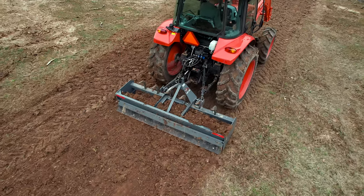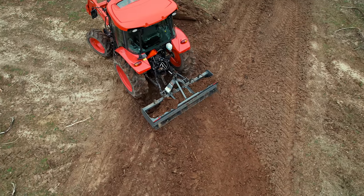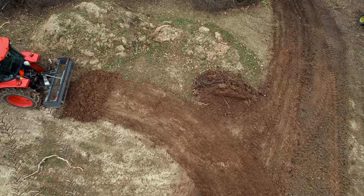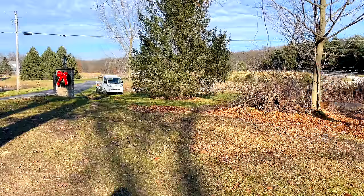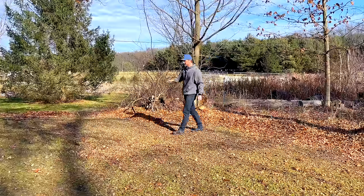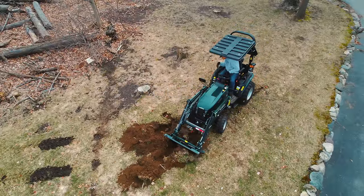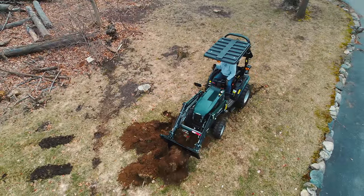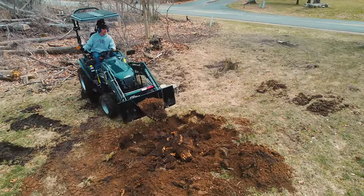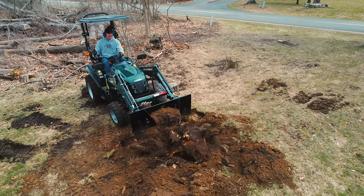What I have found, and we've done this in many different scenarios, is we've used tillers. We've used a tiller right here. If you follow the channel, this area was actually littered with stumps just like this one. There's one just off to the side, an area we haven't renovated yet. This whole area was full of them. We used our stump wrecker, dug all those out and made a big old mess — there were holes here and piles of dirt around, plus the stumps we got out of there. Then we just used our bucket and pushed the dirt back into those holes to get it to a rough level.